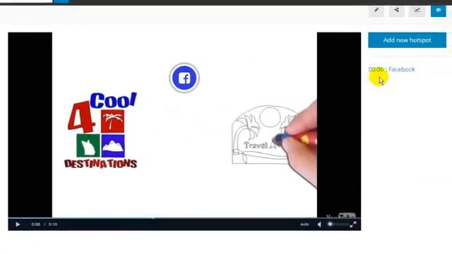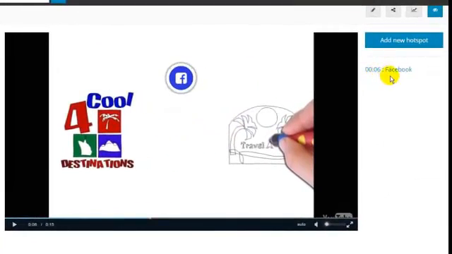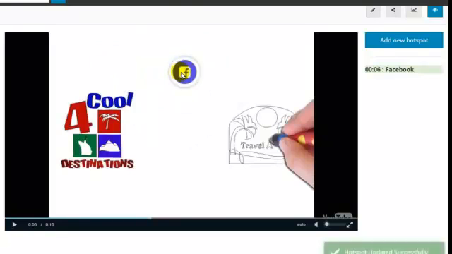On the right hand side, you will see a little bit of housekeeping. The more hotspots I have on my video, the more that will be displayed. It will tell me the time and it will tell me what is visible within that hotspot. Fantastic way to be able to edit each hotspot. I may have 10, I may have 20, I may have 30. Rather than go through the video and check what's going to come up next, I can simply click on here and it will take me to the exact hotspot. As I edit something on my video within the software, it will update real time wherever I have the video displayed. Let's go to save there.